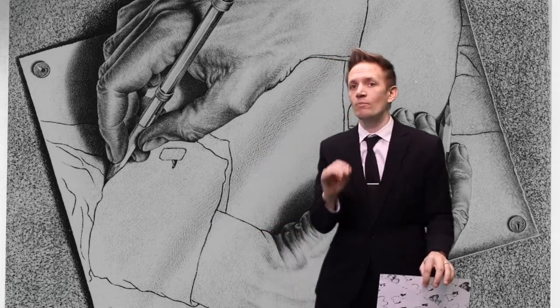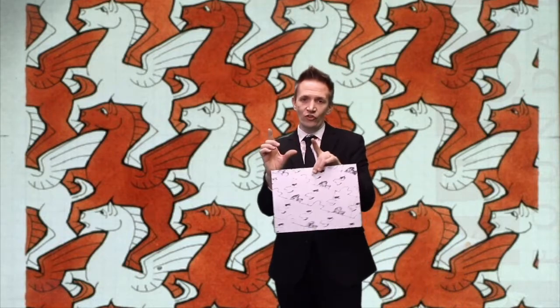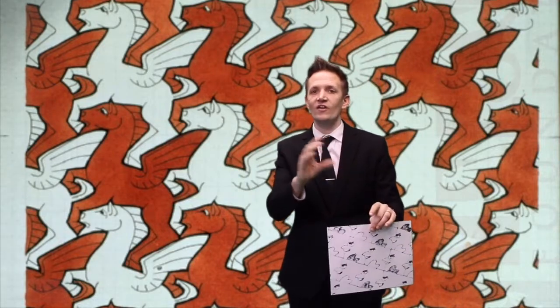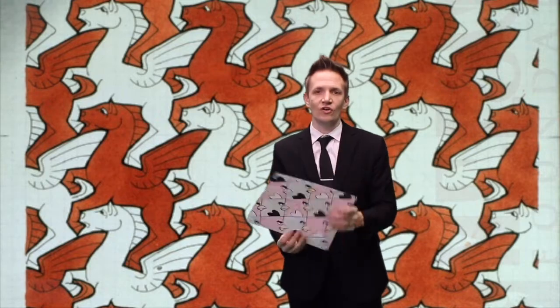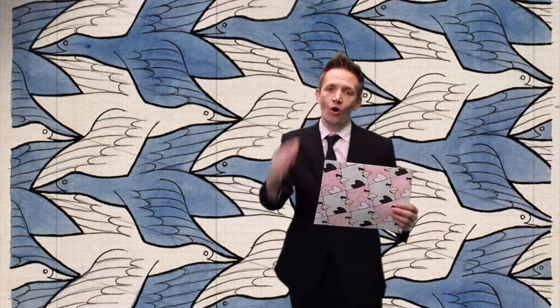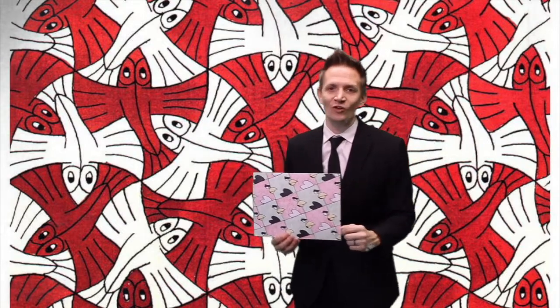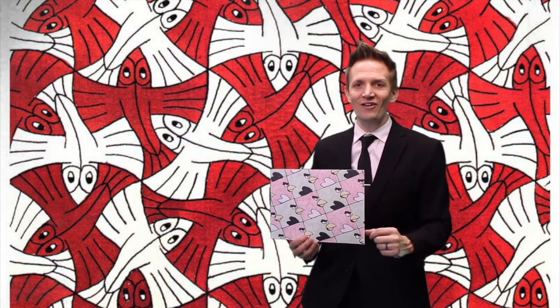But more importantly we're going to be looking at his tessellation, which is kind of this interesting puzzle piece that fits in with itself and repeats over and over again. I made this cool Angry Birds tessellation. I'm going to show you how, and you can follow along and make an Angry Bird or experiment and make your own tessellation. It's super fun, a little challenging, so let's get our pencils and paper and let's get started.